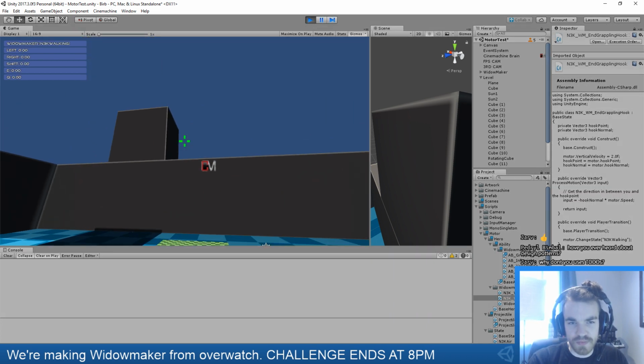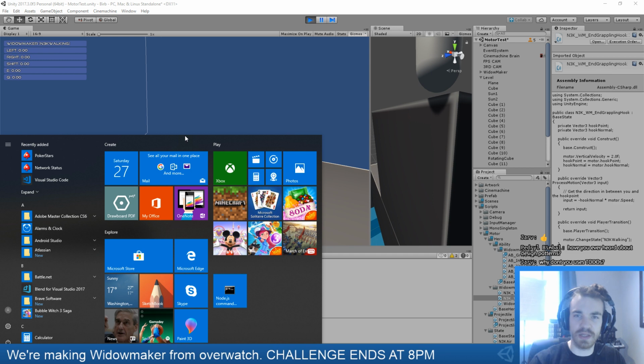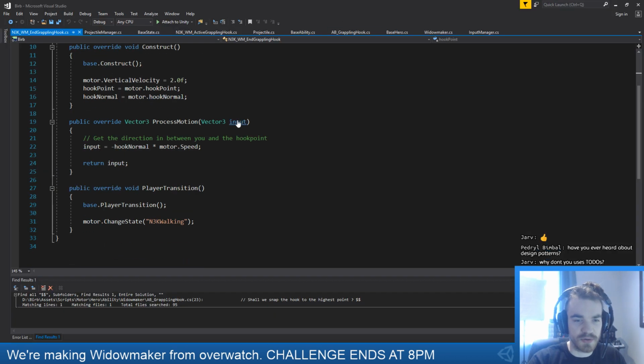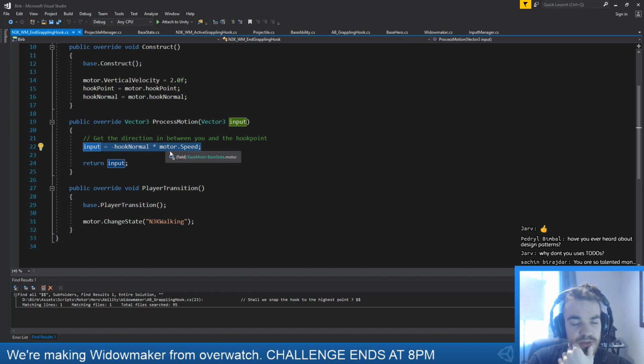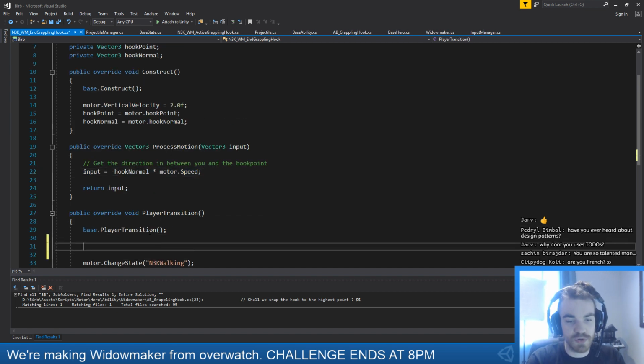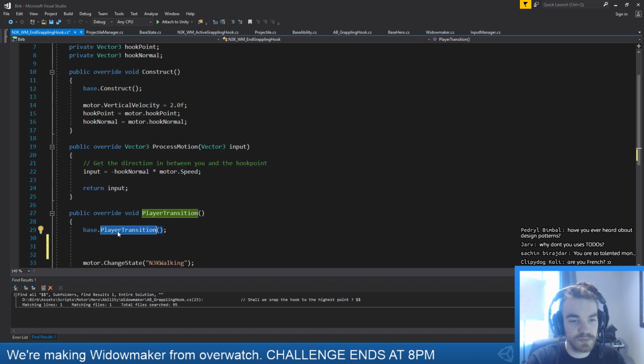Okay, I want to have that little boost, that little jump when it's the end of the grappling hook. So right now what we do is we only take the direction in between you and the hook point. That's fine. I also want to be putting an immunity time in there.